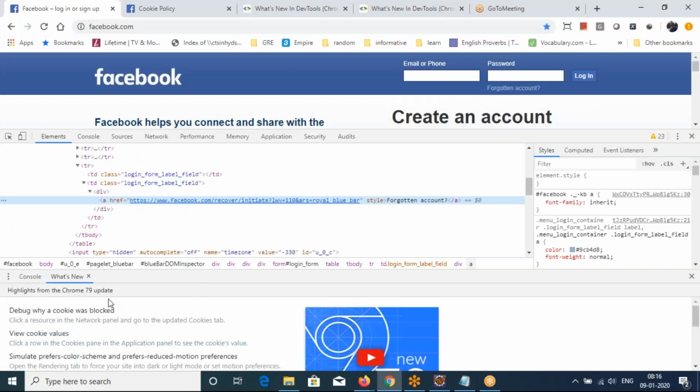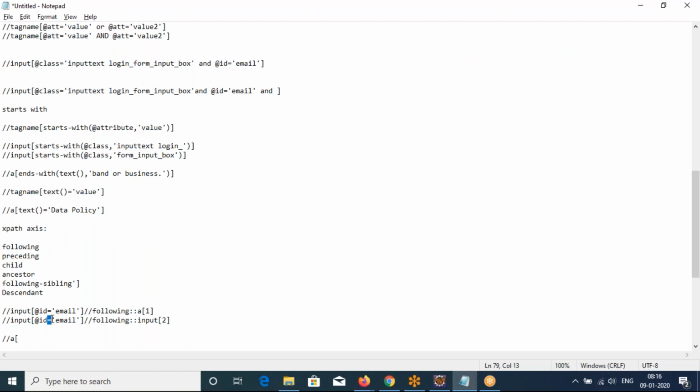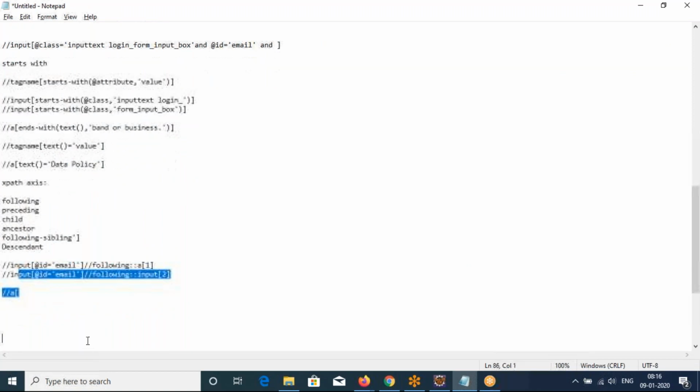I mean, you can form another XPath attribute. See, you got it right.